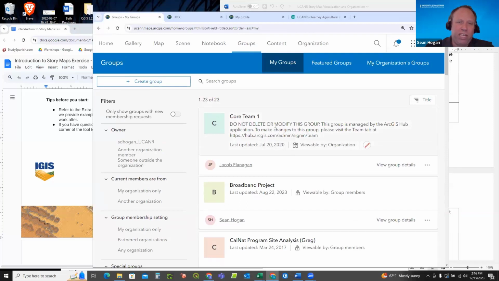The value of creating these groups is if you want to share your story map with just a select group of people. This is particularly important when you're working with field data collection, where you might have a group of people that are trained to know what kind of trees you're trying to record data on, or whatever the case may be, and you might want to only share your content with that given group. We'll see that in the sharing settings later, but this is where you set the groups up. The content.